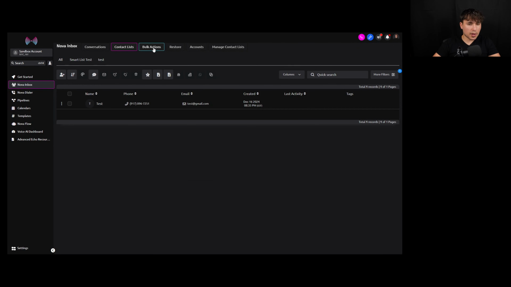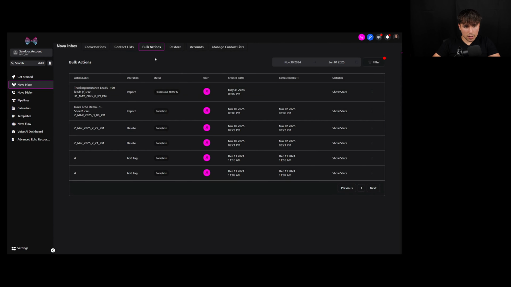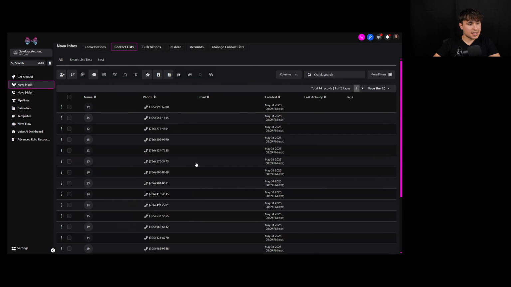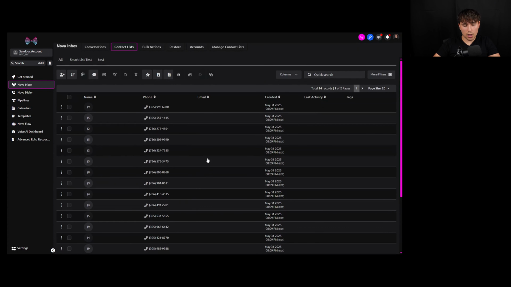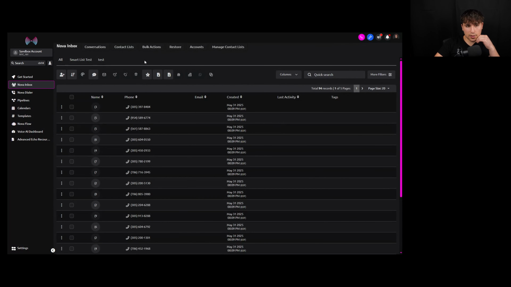And now if we go to bulk actions, we'll be able to see that right now it is currently being imported, and it's at 18%. So we're just going to come back over here and wait. So as you can see, these contacts have been imported, and we have a ton that we can start calling. Right now it's only 24 records, but if we reload the page, it should be, all right, just reloaded. There we go. Now we're at 94 and it's still climbing, but we can already get started.